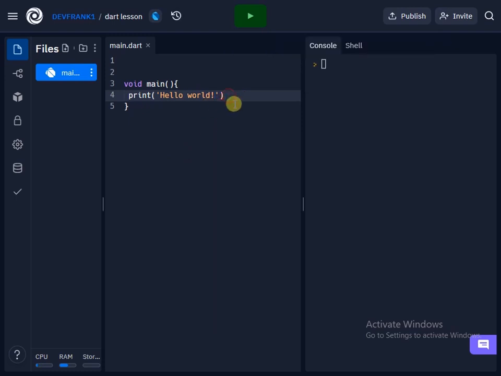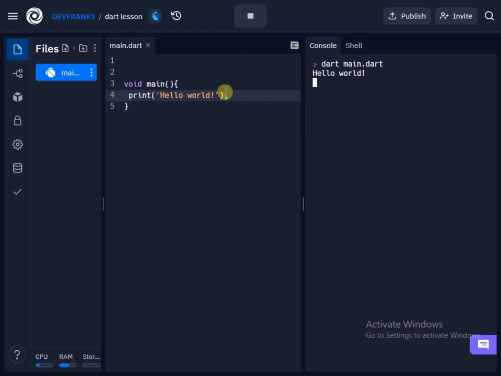Then just remember that after writing your code, at the end of the line, just add a semicolon. If you didn't add any semicolon, your code is not going to run. You might see me forgetting to add this semicolon. It's just a usual thing in programming. We might forget to add our semicolon, and when we discover that we needed to add it, we come back and add it. So if you see me not adding it, just know that it's just a minor thing that does happen. I will still come back and add them later. So let me run this code and see.